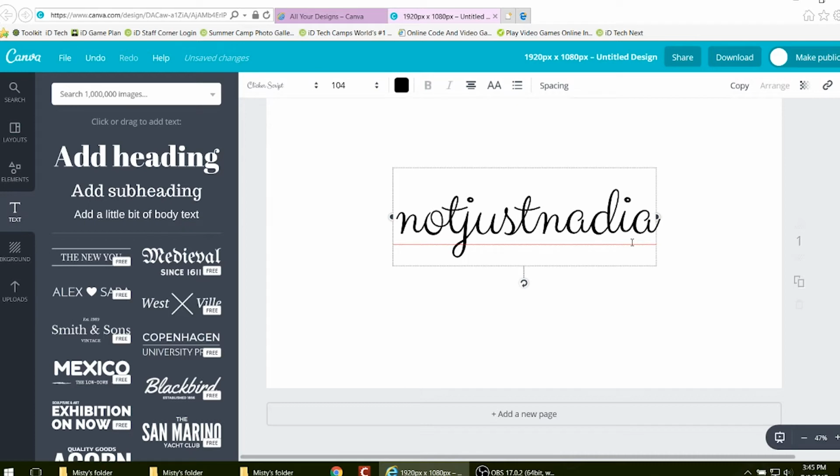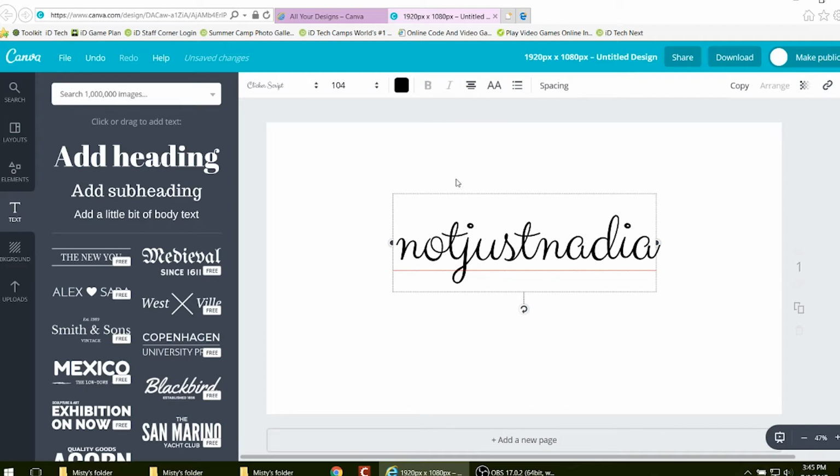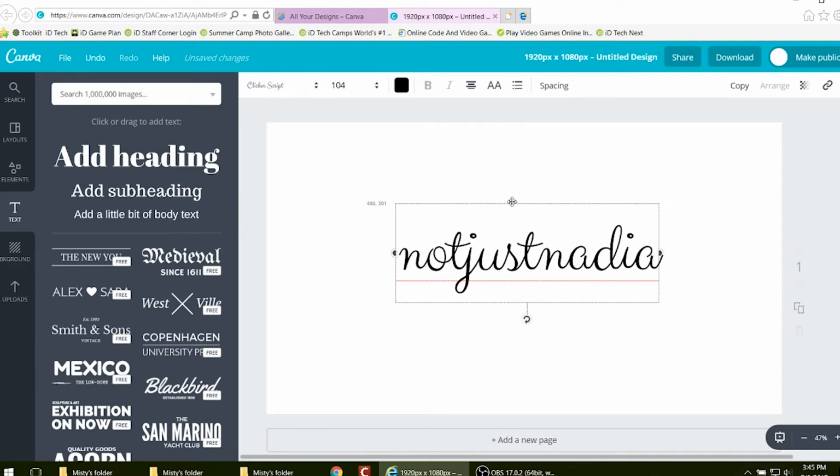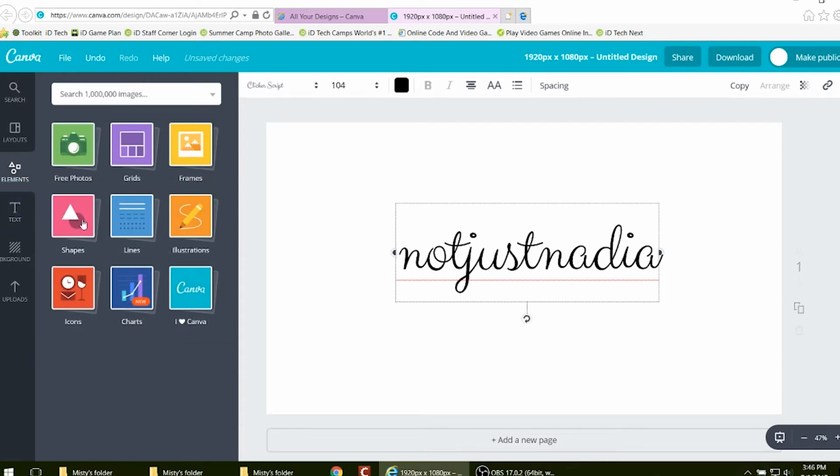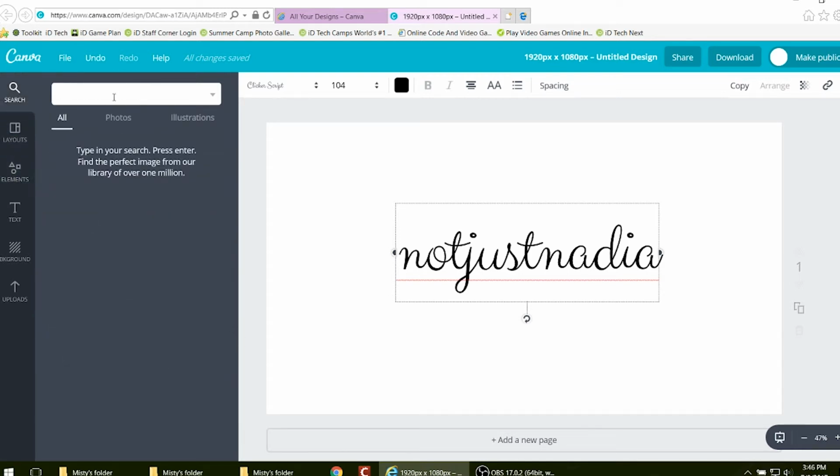So moving on, the next thing that we are going to do is add the elephant. I'm still working on getting a 3D model for my personalized elephant, but in Canva, there's lots of different elements on top of layouts that you can use. So in elements, you have shapes, your photos, free photos, illustrations. If you really love Canva that much, you can go ahead and use that, but I'm using icons. So I just typed in elephant.